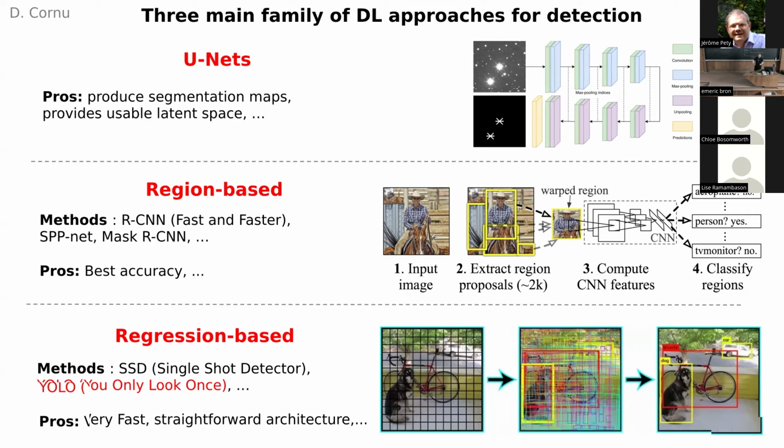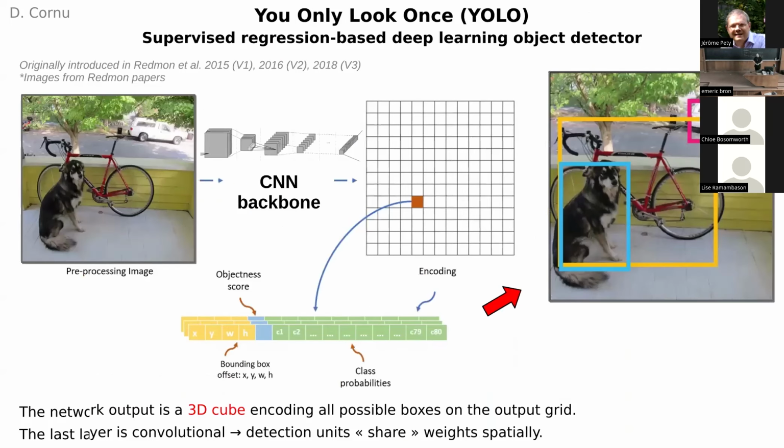And those are very fast, or very data efficient if you want, as they are widely used for real-time object detection applications. So I will focus on the You Only Look Once method because the method we developed is derived from this specific approach, and I can present it to you in a general way first.